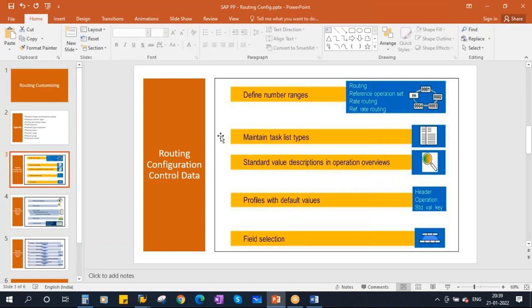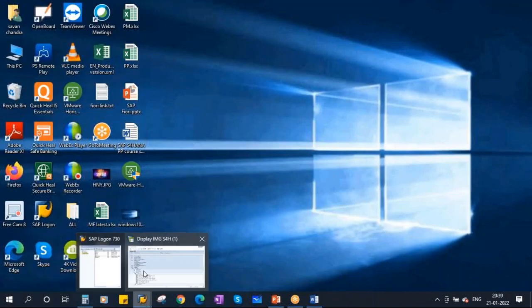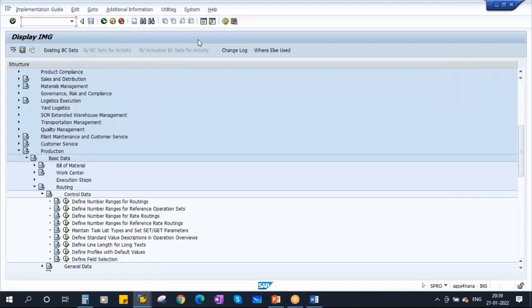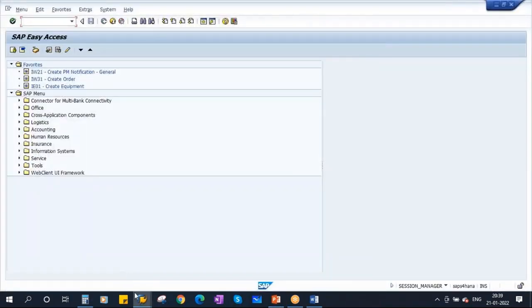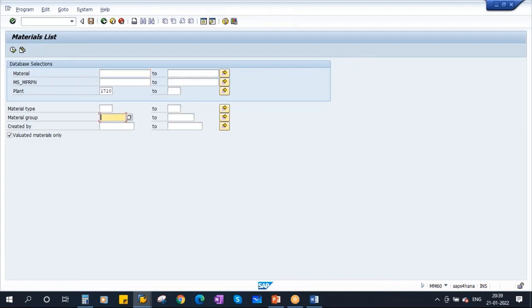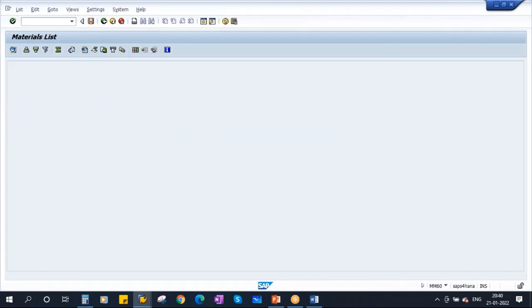Number ranges means, what happens is when you create a routing, suppose, let me open one more session. I'll go to one of the products.